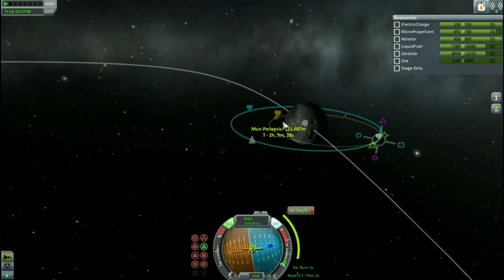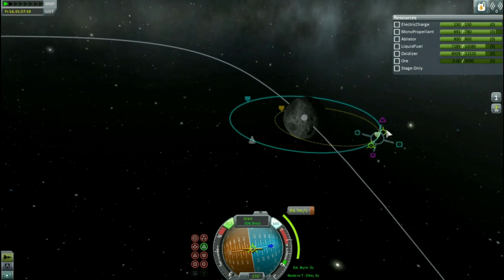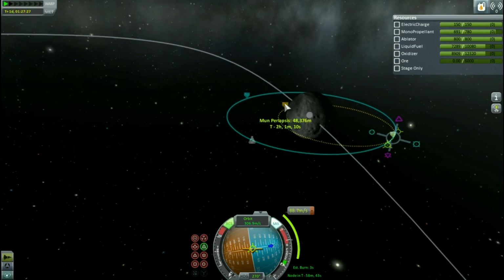Let's go down. Let's see, it's 100,000. Let's go down to like 50. Alright, scroll wheel. There you go, 47, 48, 84. Good enough.